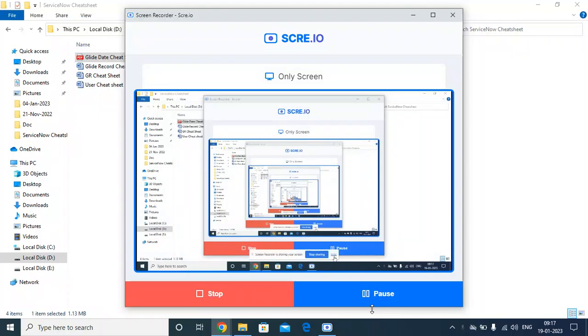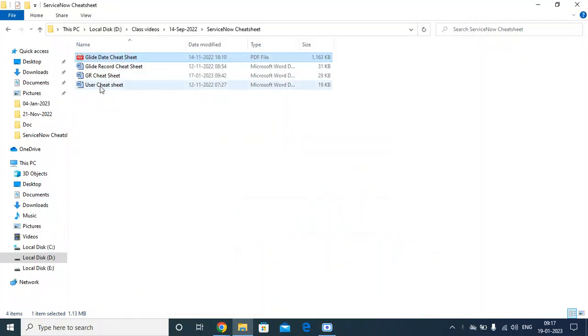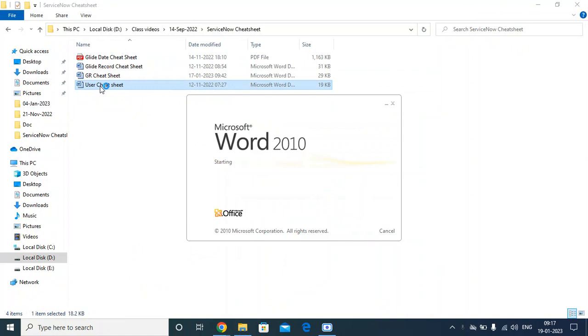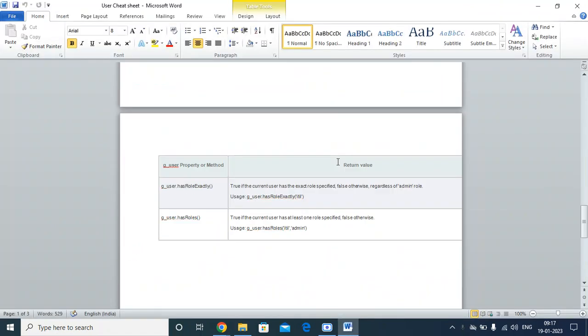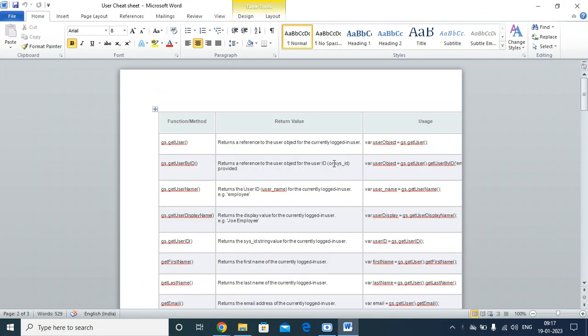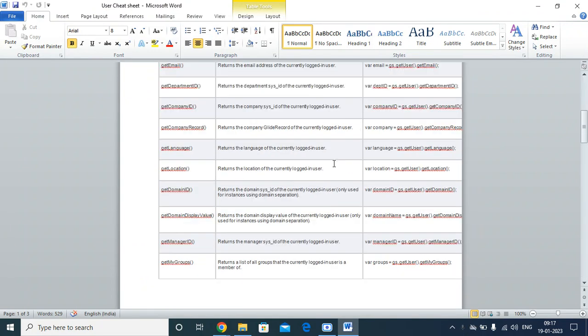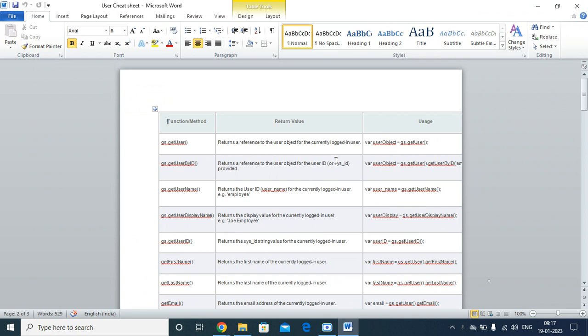And glide aggregate we have seen. And next one is a glide user. Glide user is nothing but, this glide user method is used to return the logged user things. So that means the values we have entered for the user will be the same scenario. So this should be the two types.